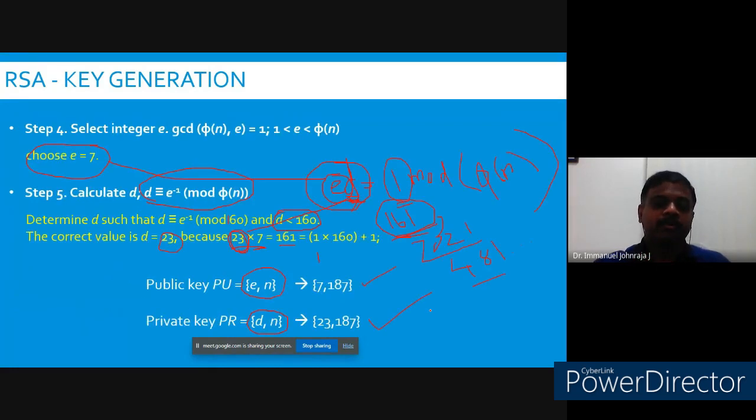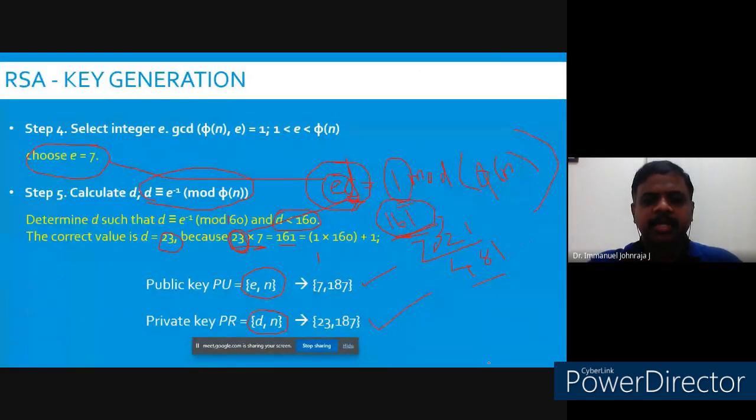Okay. And the fourth step, you are going to select another integer e such that e is relatively prime with phi of n. Mathematically, the greatest common divisor of phi of n and the number which we are going to choose should be 1. And also the number which you choose should be less than phi of n, greater than 1. All right, so we have chosen e, and then we have to calculate the value of d such that d times e is equal to 1 mod phi of n. We have seen how to calculate it, and after that we have got the public key and the private key.